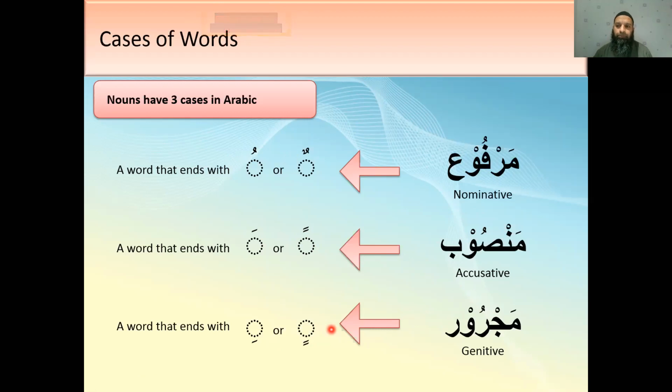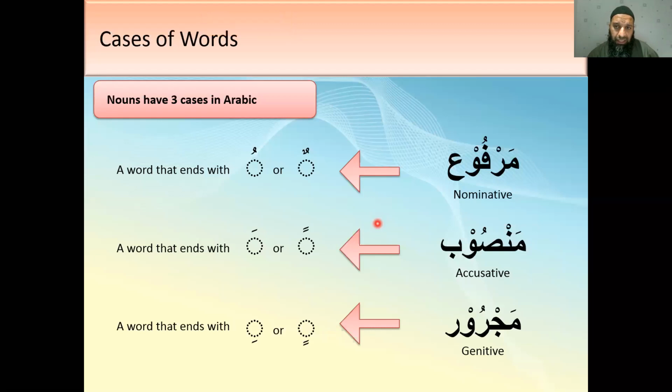Sorry, I just have a question. So these are all just for singular words, is that right? Yes, this rule doesn't apply to plural, but there will be marfu plural words, and we will learn the pattern to tell that a plural word is marfu. We'll do that next week, inshallah. This is just for singular words. Somebody asks, how will we know if the word is singular or plural? You'll get a better idea next week, inshallah. We'll go over the plurals next week. We're just doing singular words at the moment.